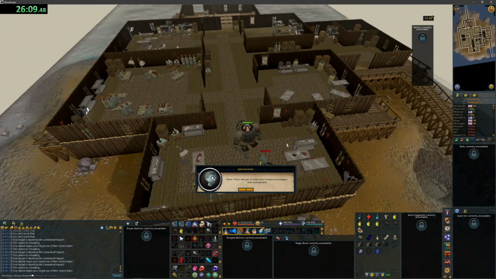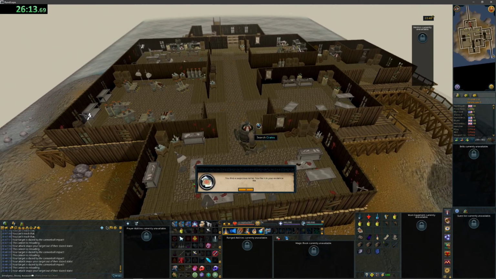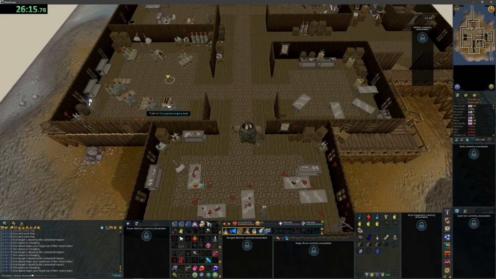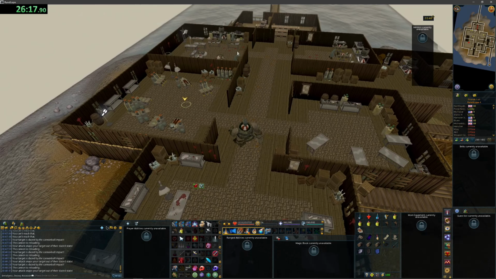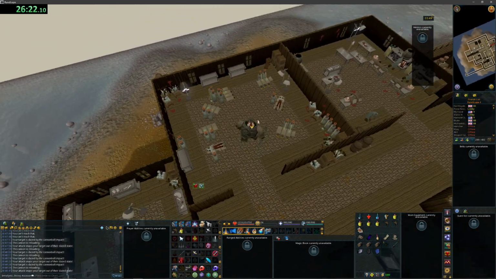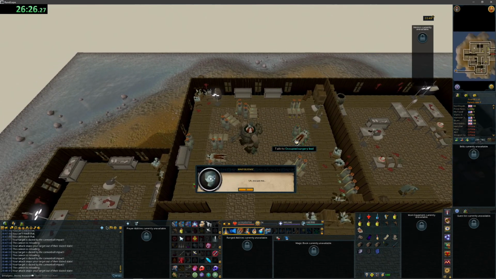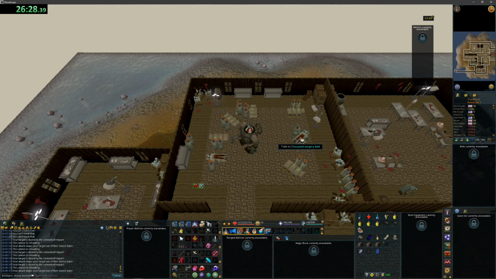Investigate the notice board after killing them. Alright, then we're going to find the drunk zombies lying on the beds in the northwest room. Then investigate the notice board.